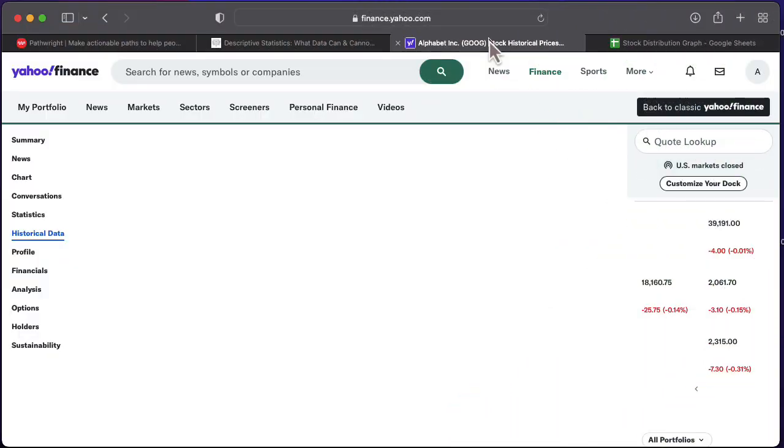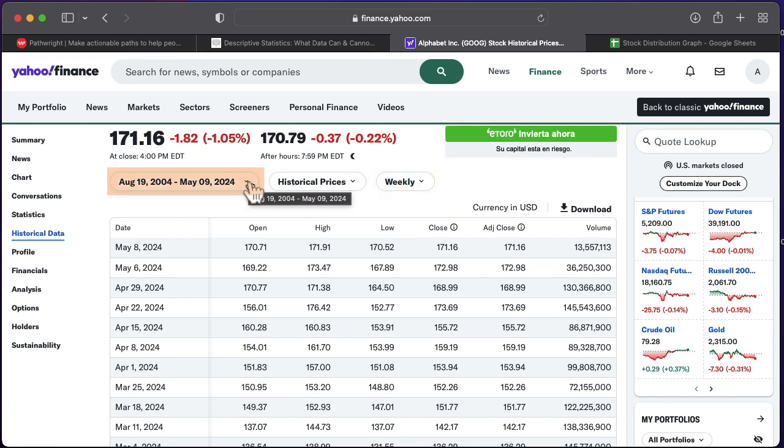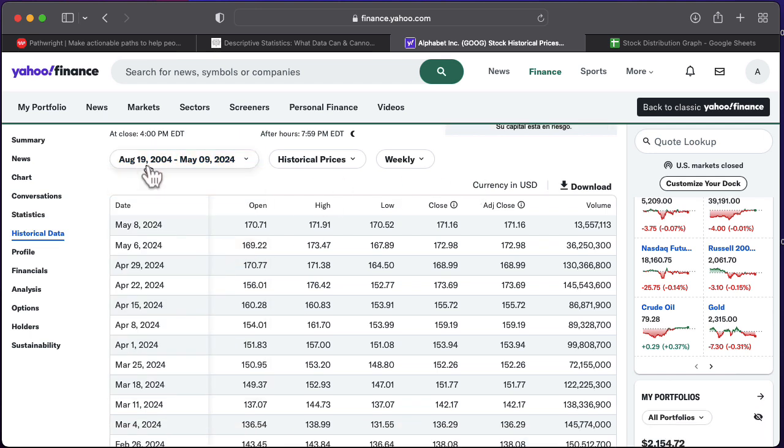Let's handle that first. In finance.yahoo.com, I have typed in Goog for Google, and then I have headed over to historical data, this nav tab. And then from there, I have set the kind of data to weekly from daily. So that's different from what we had explored together a few lessons ago. Likewise, when it came to time, I just clicked the max, and that's as far back as the price series goes. In the case of Google, it goes back to August 19th, 2004. That's when the company went public. And then I clicked the download button, and that's going to download the data series.